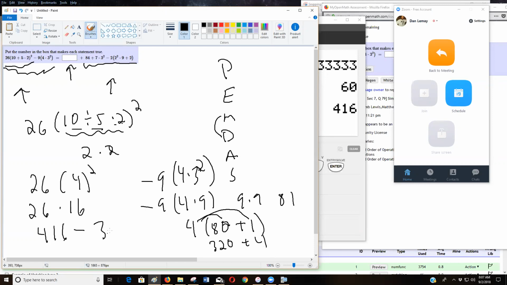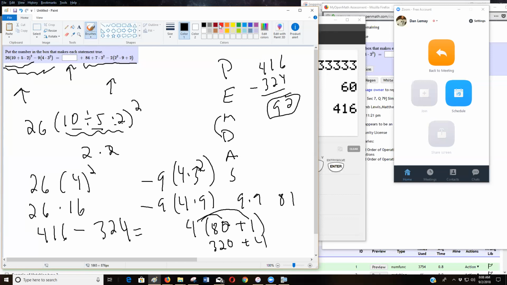So negative 324. And if that was too much for you and I blew you out of the water, grab a calculator. But try to start thinking about things that way. That's part of building number fluency. So now I've got to subtract those two, right? Boy, all this work for just the left-hand side. Whew. Now, yes, I could grab a calculator, but that's 92. So that's the number I wanted. 92 is what's on the left.